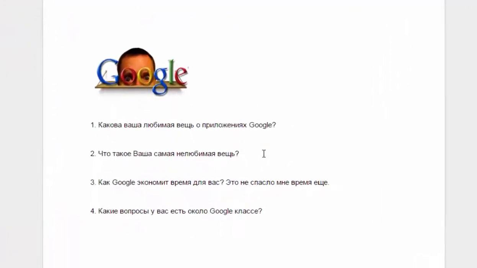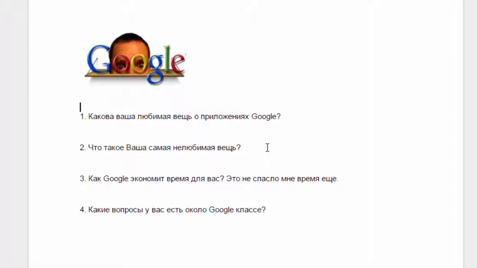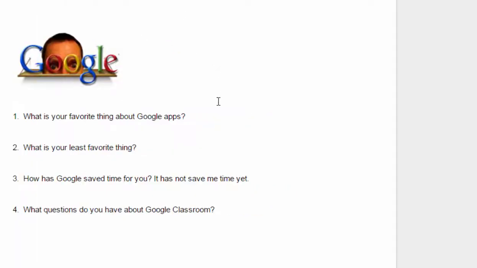Now keep in mind, not always will you get a perfectly translated document, but from what I've heard from many of our other students that have used this feature, the language is close enough to their home language that it has been very beneficial. The other option that you have is if you have work that has been turned in to you by a student and it is in a foreign language, then you can also opt to have that translated in a different way. Let me show you how to do that.